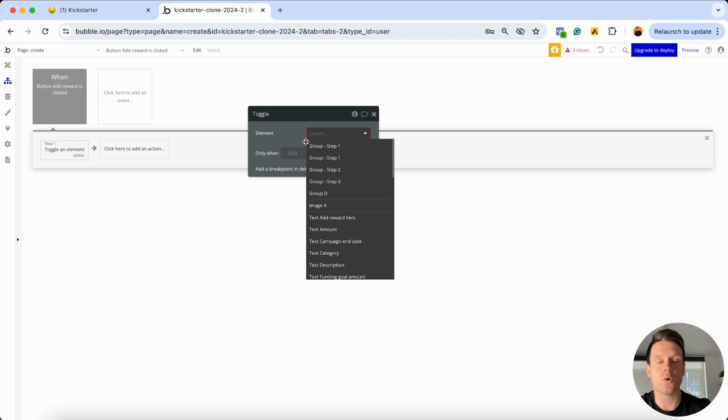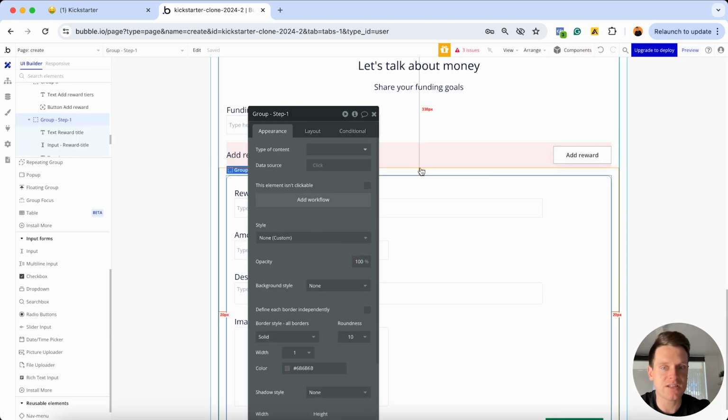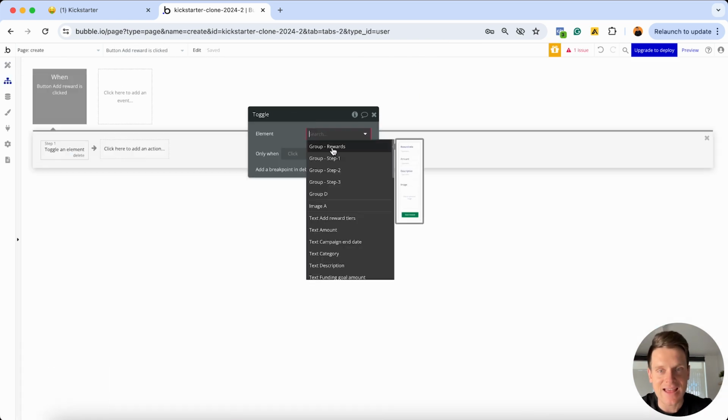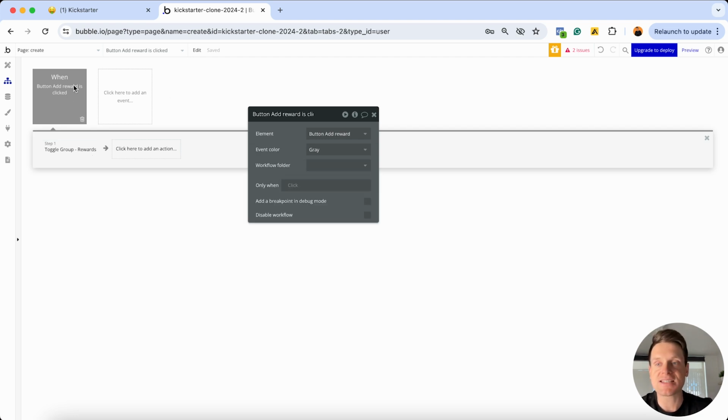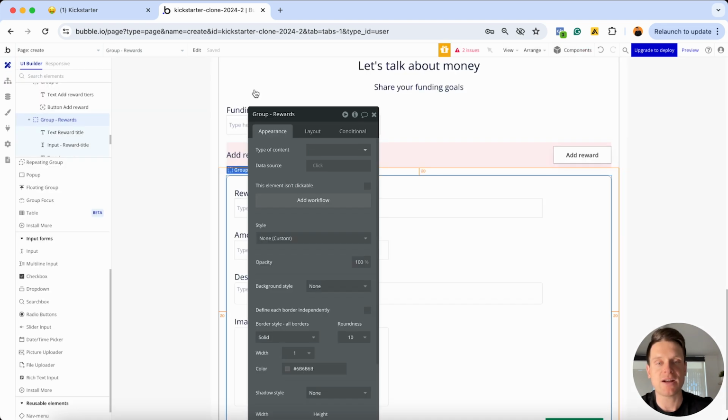And the element, of course, is going to be our group, which I have not updated the naming convention for. So if we jump back to our design tab, I'm going to select on this group and I'm going to call this group rewards. And then I can jump back to my workflow tab and I can now see that that group is selectable, or easily visible, I should say. Now, because this workflow is going to be related to a feature in my build where you can add rewards to a project, what I'm going to do is select on the overall workflow trigger and color code this as blue. So that way, whenever I see a blue workflow, I know that this is in fact related to my rewards feature. I can then jump back to my design tab here.